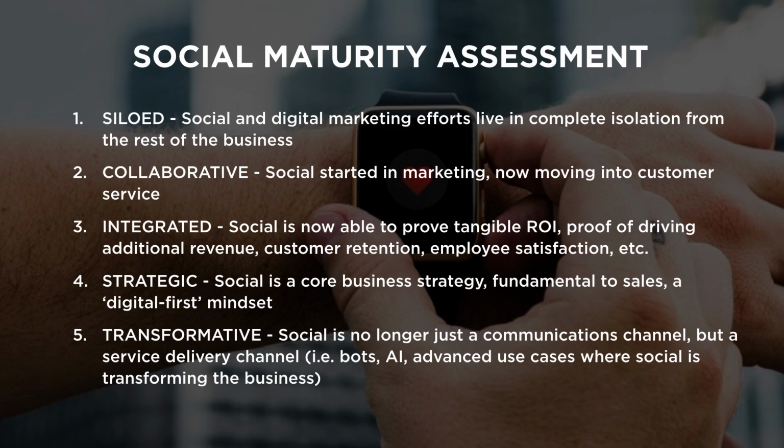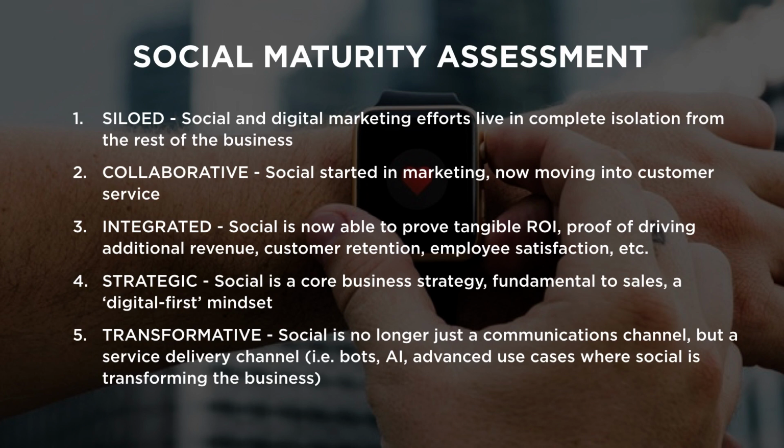All right, welcome back. The social maturity assessment. So we've talked a little bit about this. We spoke of this in digital strategy as well. How far along are you? We've got a bit of an assessment tool here to outline, first of all, what the landscape of social maturity looks like, and hopefully help you identify where you sit within it. So number 1, and so many of us are hanging out in number 1 or number 2, and that's okay. We've got goals of our own.